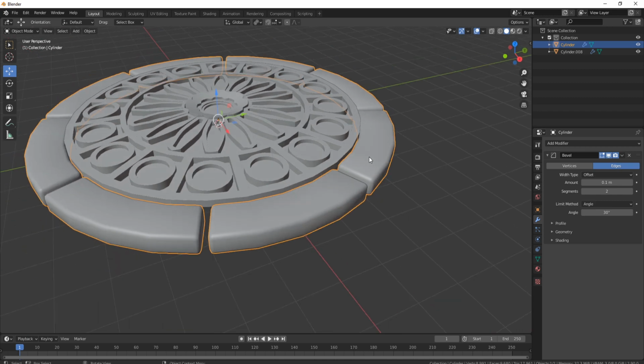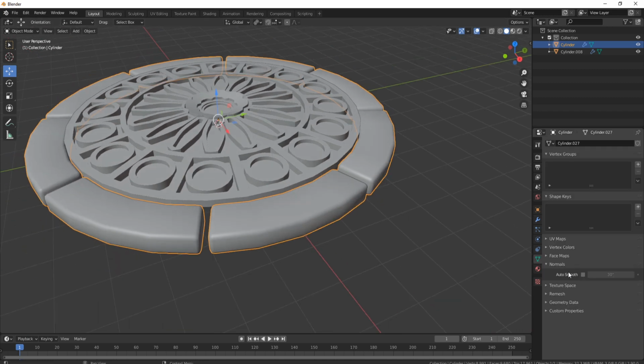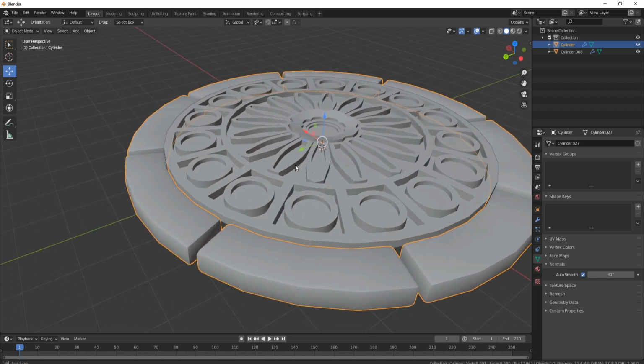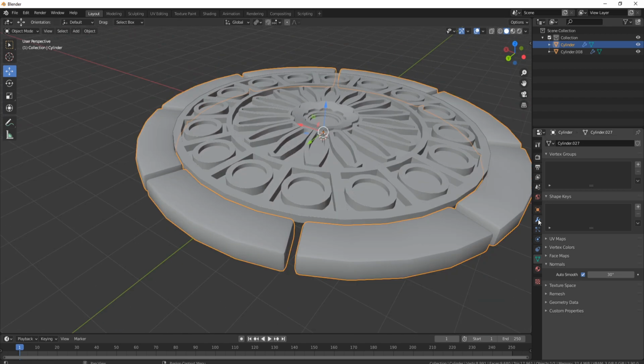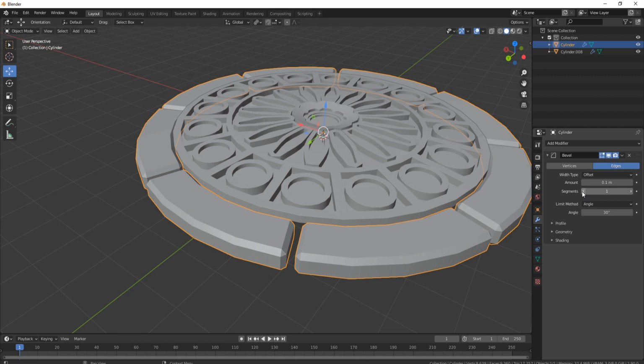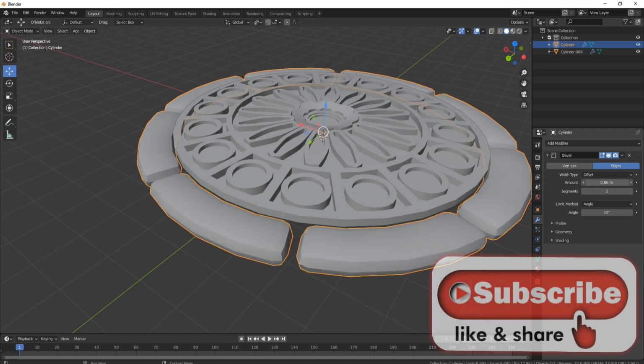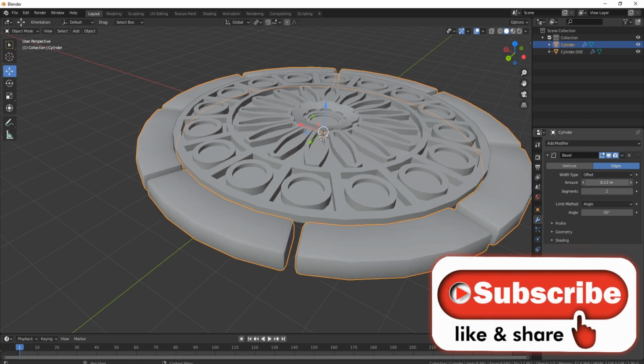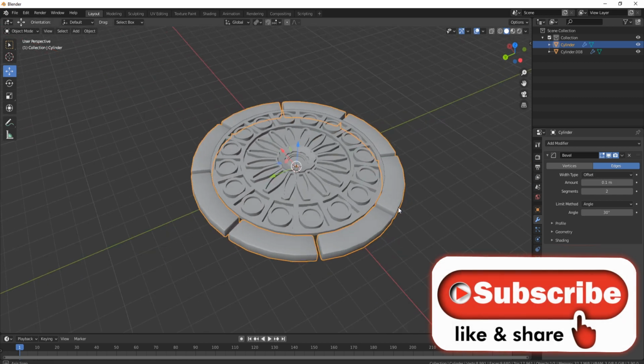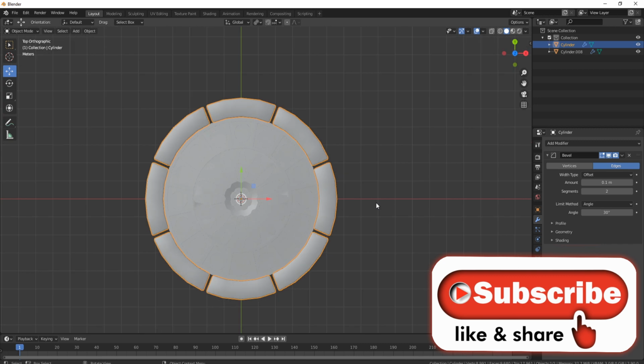So I recommend that you smooth it off, check it out, make sure you've got auto smooth on, like so. I think I'm really happy with how that looks, and then just come back to your modifier and make sure that you either want it on 2 or you want it on 1. Now if you do want it on 1, I recommend that you really turn this down, so not so high, and then try putting it on 2 and see what that looks like. Then you can really mess around with this and try and get it looking like stone. So I think something like that. All right, I'm happy with that.